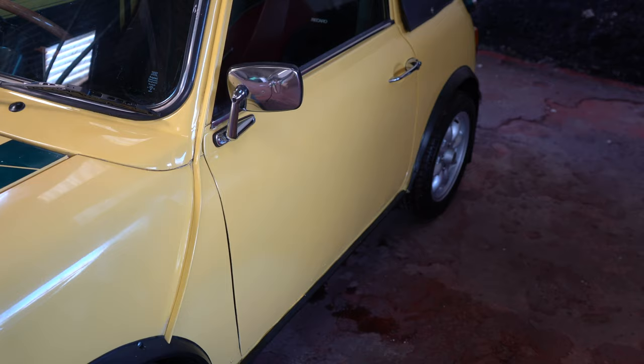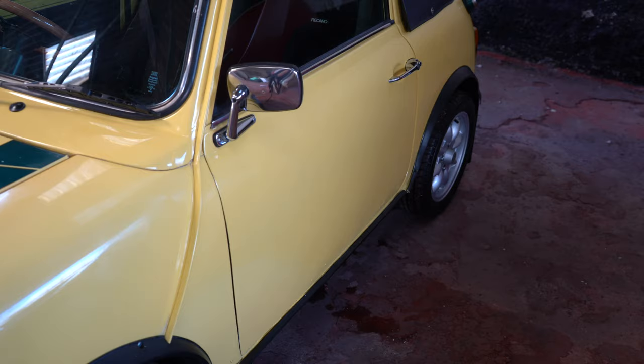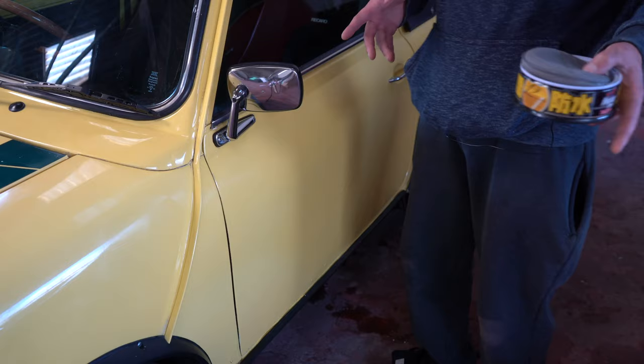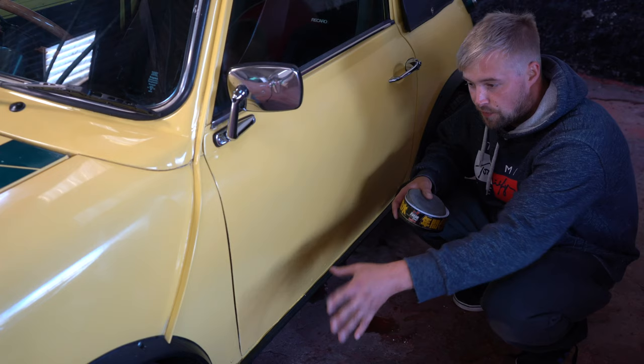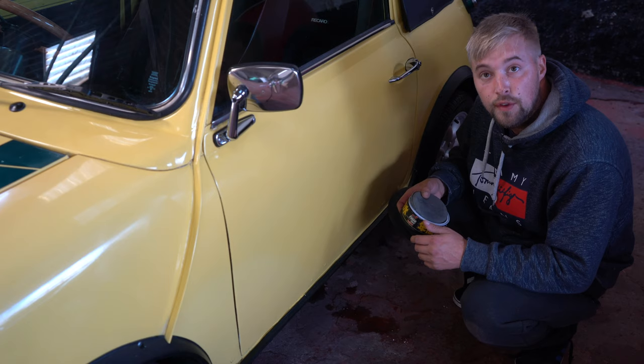And that's the entire car done in exactly 1 minute and 37 seconds. So they are really, really quick to put on, although you do need some time for them to cure and bond into the paintwork. But there's plenty of things you can do up until then. Of course, we still need to clean the tyres off and dress these, and the vinyl roof we're going to protect with some 303 aerospace, just to give it some protection for a few years to come.